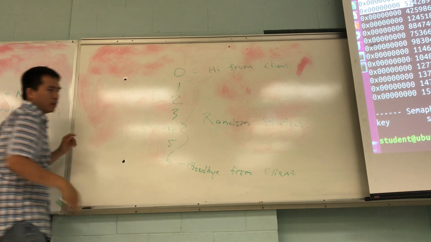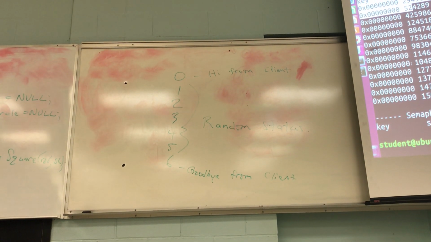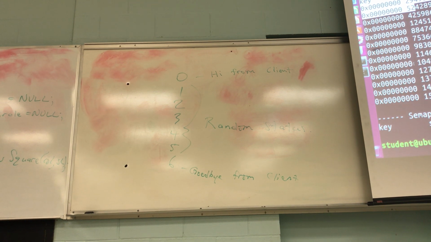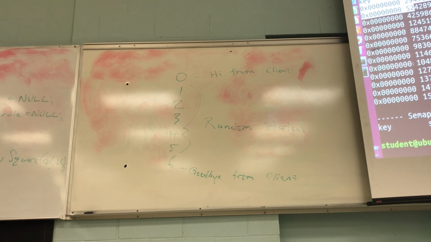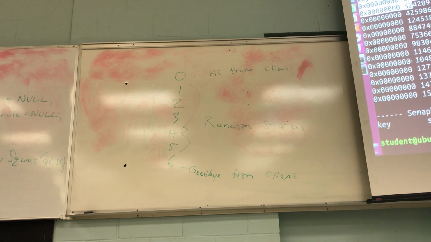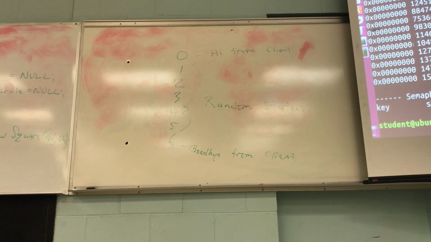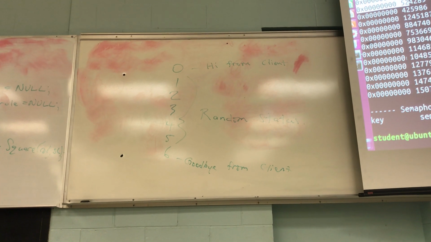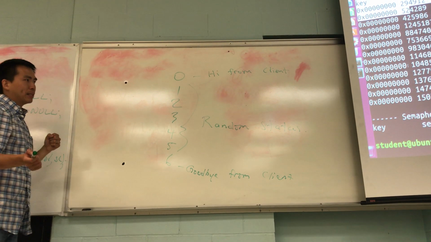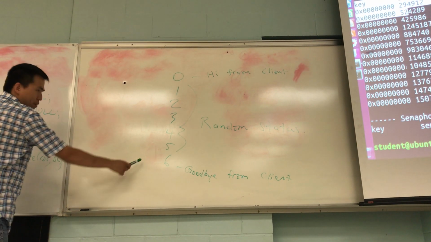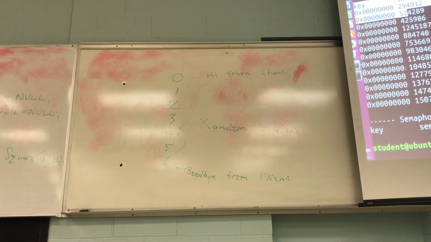If it's a 6, it's a goodbye. Okay, I assume that you're going away for the time being. Okay, goodbye, and I just remove you from my list. Okay? That's how you handle these messages. So you do the following. I grab a message from the queue. If it's a 0, I add you to my list. If it's a 1 to 5, I update my list. If it's a 6, I remove you from my list.